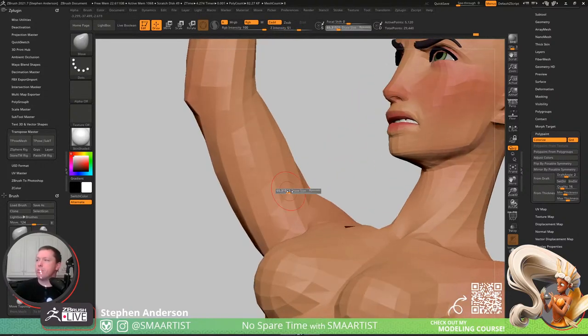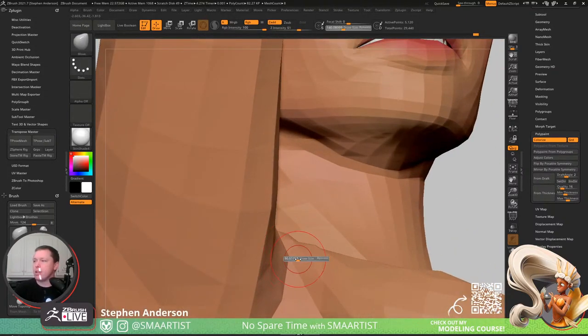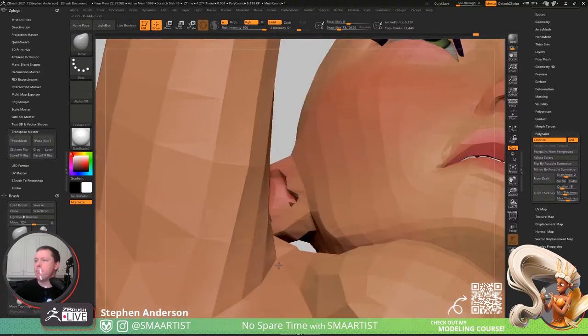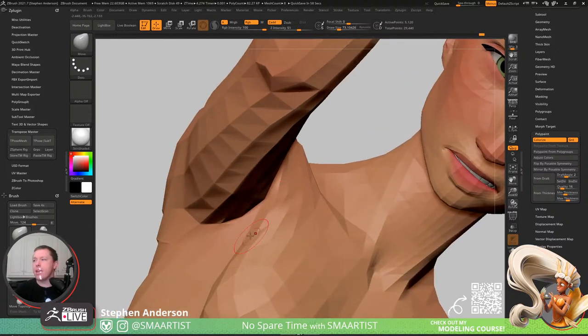Soft tapping with that smooth brush. Okay. Now anatomically, some of the things that are happening in here, I'm just going to pull this back and in some. There's going to be kind of an overlap in muscle forms. So this area right here.